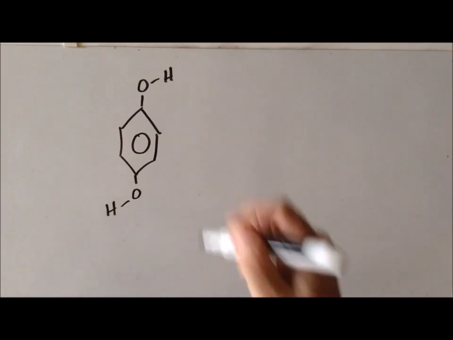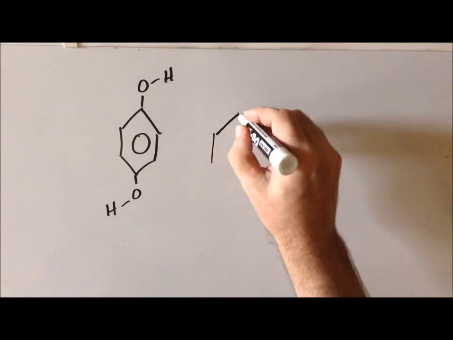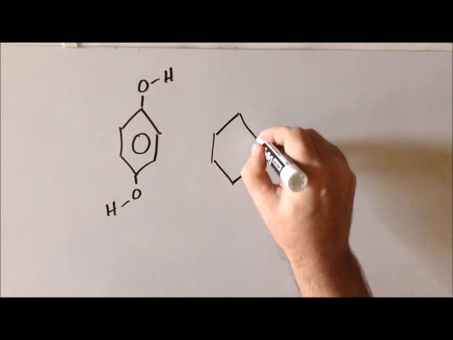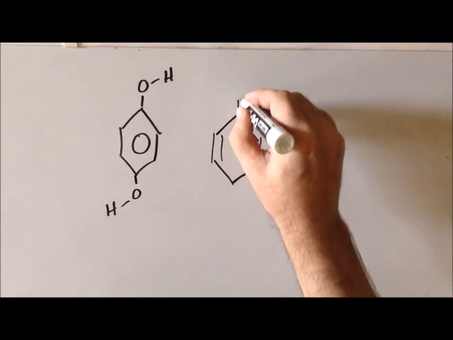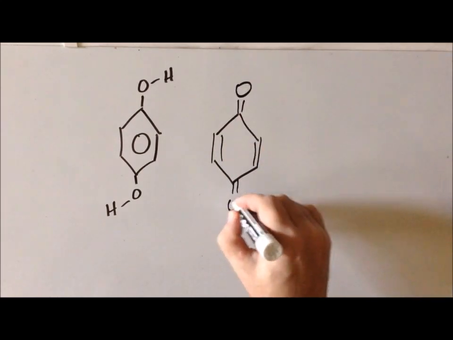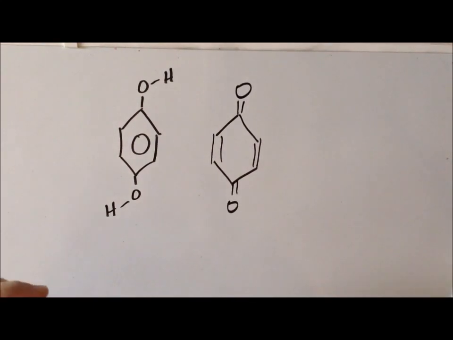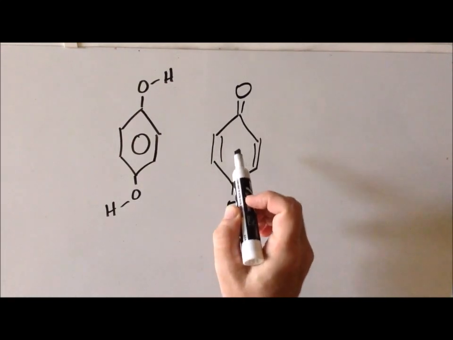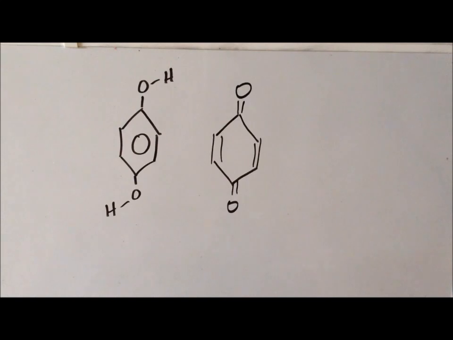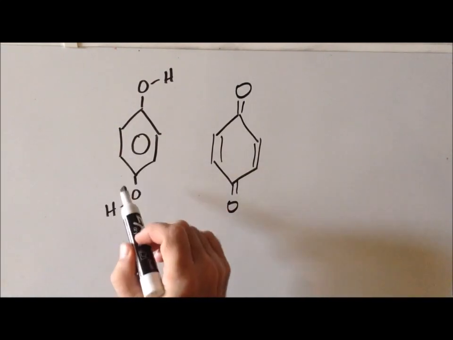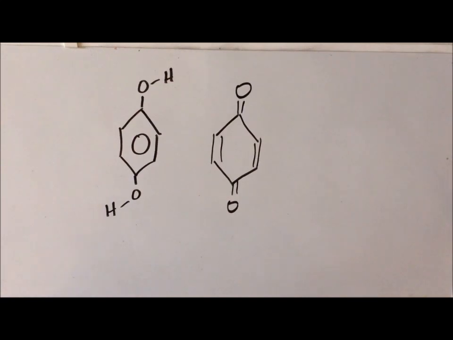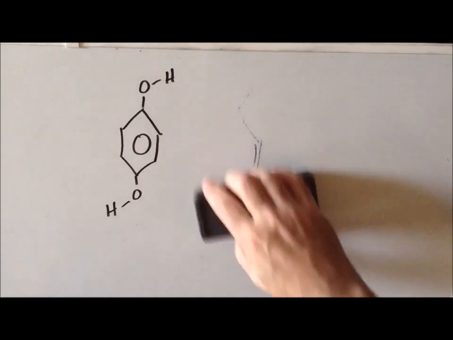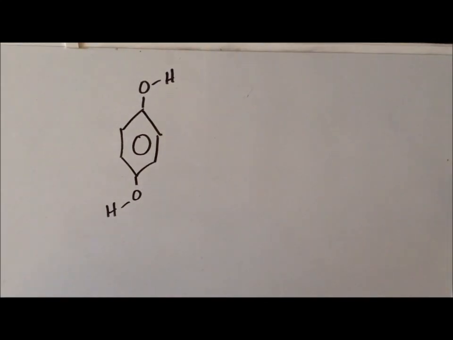1,4-benzoquinone. Let's show what 1,4-benzoquinone looks like. So this is 1,4-benzoquinone, and it's relatively easy to reduce the benzoquinone to the dihydroxy form, and likewise to oxidize the dihydroxy form to the benzoquinone. So for the time being, we're going to confine our attention to the dihydroxy derivative, and we would like to classify it as to its point group symmetry.